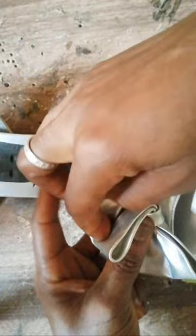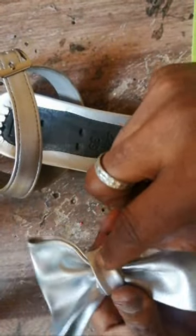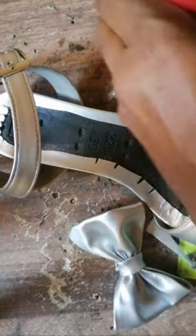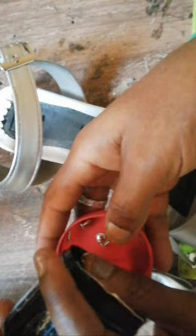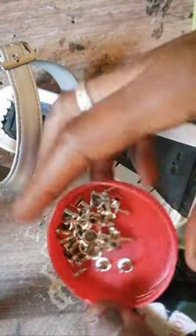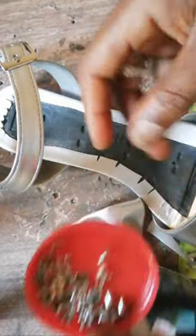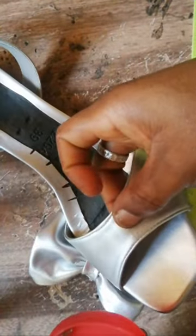Another option is to actually use a rivet. So instead of holding it down with my glue, I will have attached a rivet to this particular one. Now, for those who do not know what a rivet is, this is actually a rivet. These are rivets. You can use it to hold it down right on top of this.